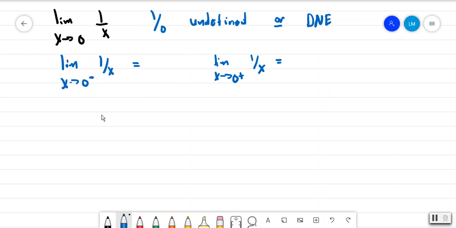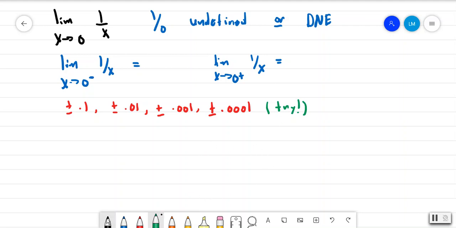Now, if we do this, in this case, we would have to basically do the same thing. We would have to do plus or minus 0.1, plus or minus 0.01, plus or minus 0.001, and then plus or minus 0.0001. Then from there, we would see what the behavior of this is. So I'll just put try.